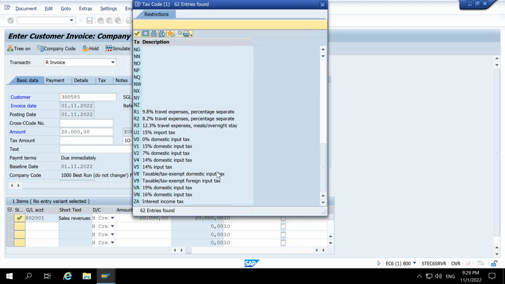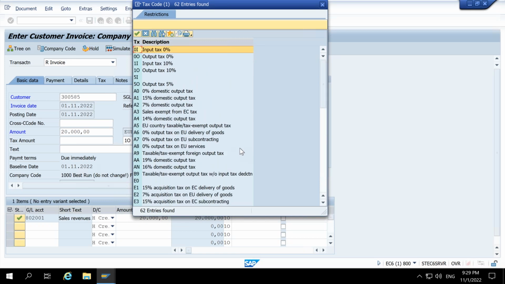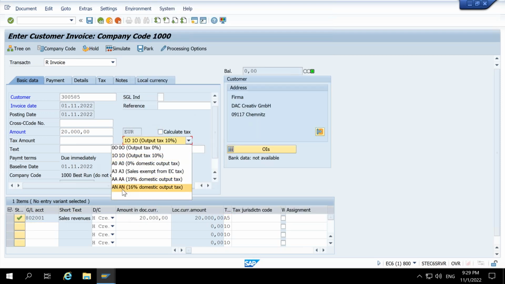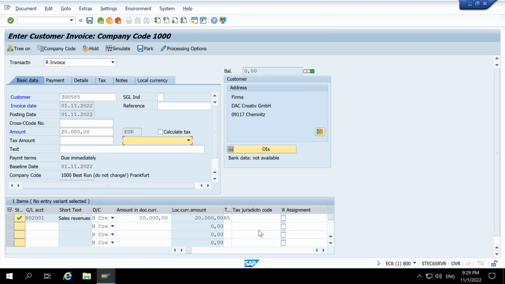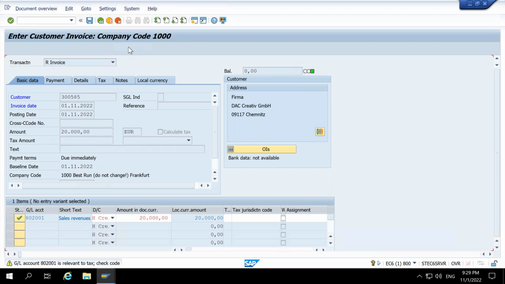Sometimes it has some country dependency as well, like country taxable, tax exemption. Let's try this one. But here it should be either here. It's nothing. Let's see if we can blank it. Okay, let's try. Yeah, I think blank it will work.